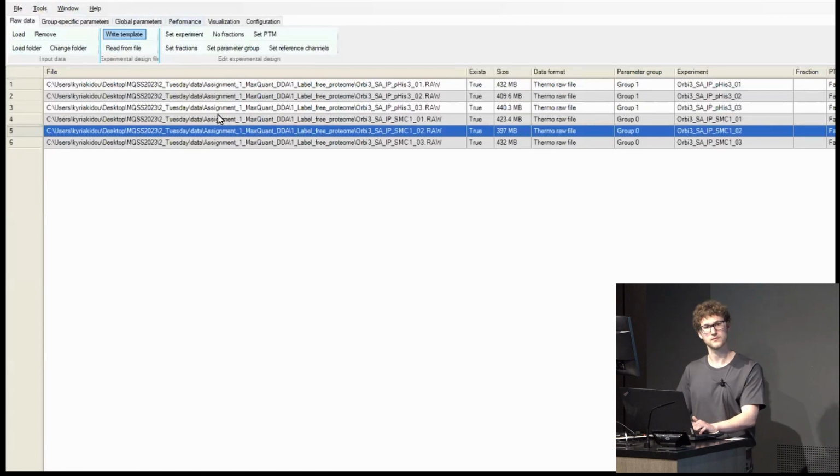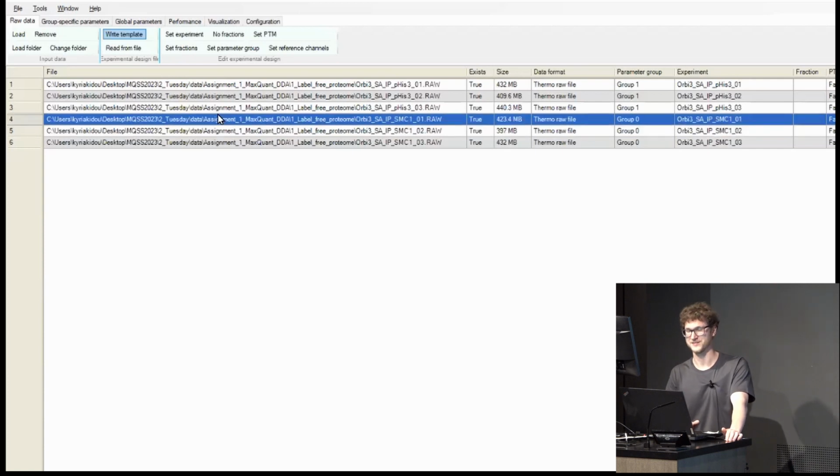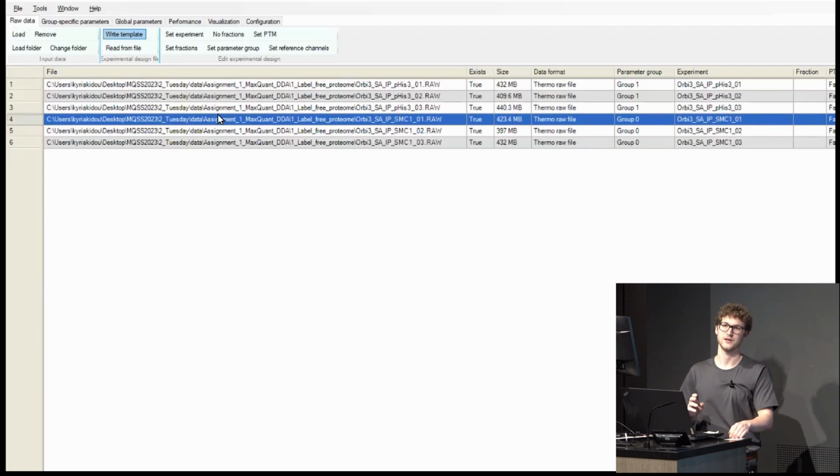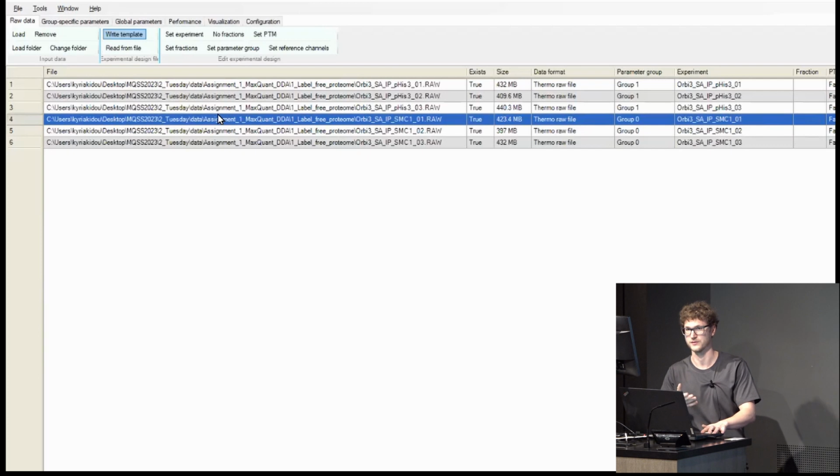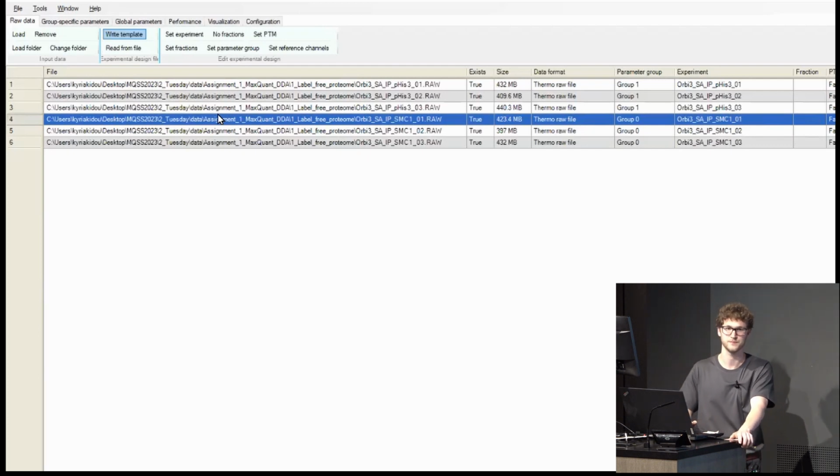Is that the case if I have a whole proteome together with phosphoproteome? Then I want to compare them. That's actually a very good question. Separating files by groups is the case for phosphoproteome, because in the phosphoproteome, you want to group all your proteome files in the first group and enable LFQ, and group all your phospho files in the second group and disable LFQ because it's enriched. It doesn't make sense to do LFQ. Thank you.